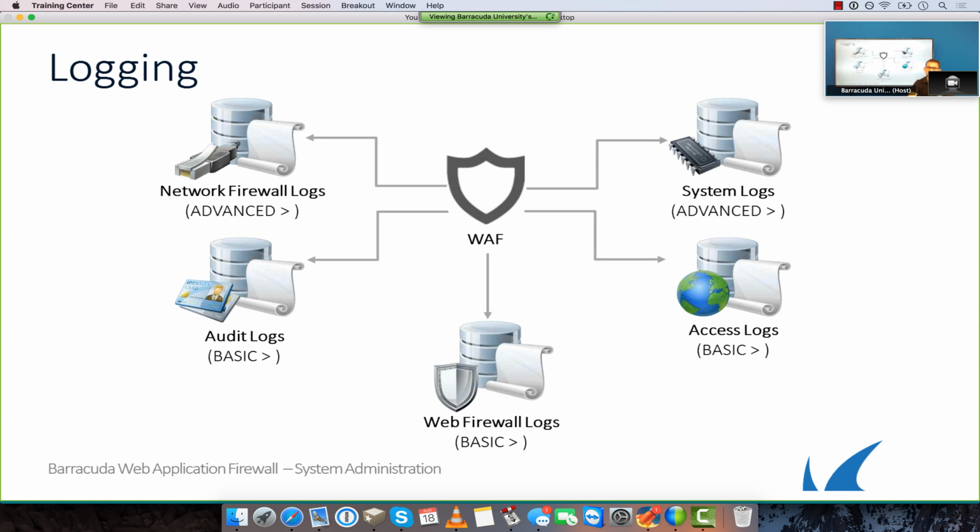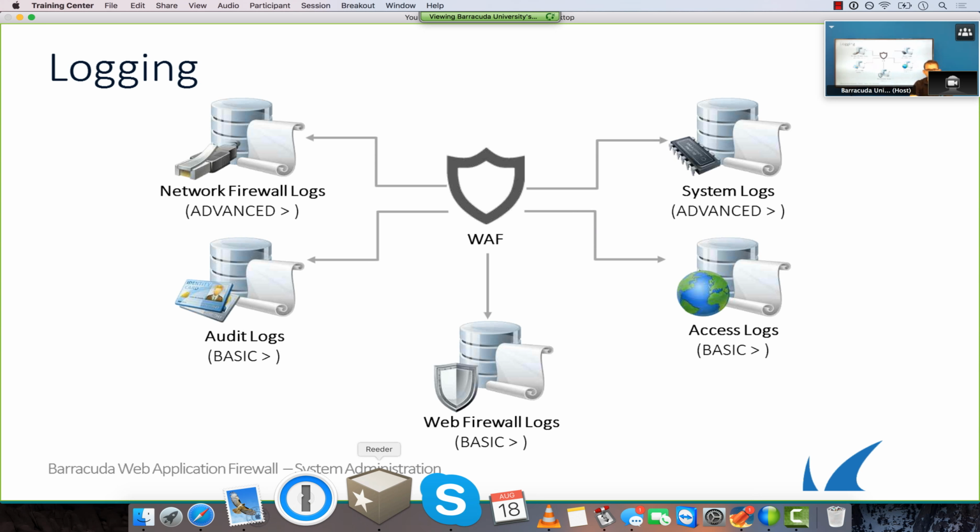Then we have system logs, which are used by the system when it has to log something like NTP synchronization failed. Okay, you will find this in the system logs. Access logs, this is basically a log that tracks down all the HTTP requests. It doesn't matter if the request was successful or not successful. HTTP requests will always be logged in the access logs if you enable this in the service. By default, it is enabled. Okay, but for some reasons you can say, I don't care about this service, and then you disable the access logs.